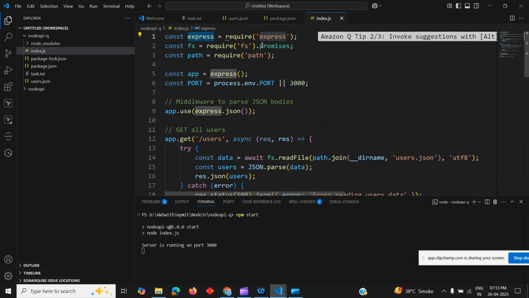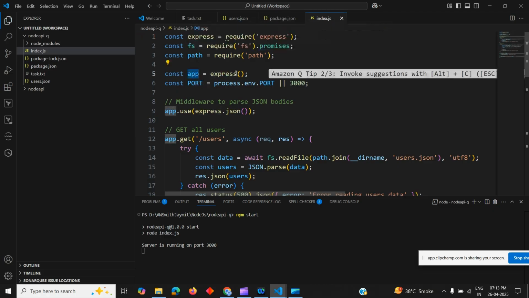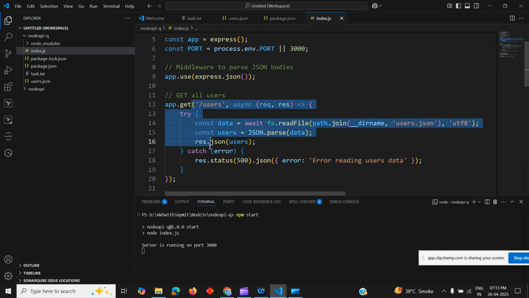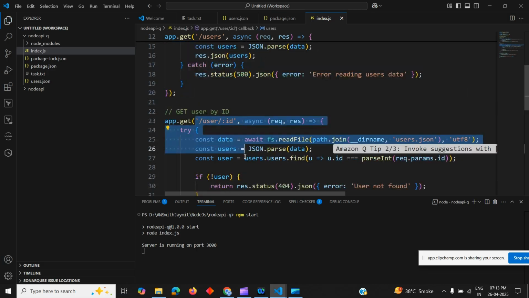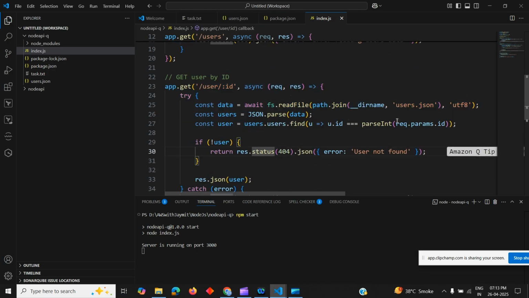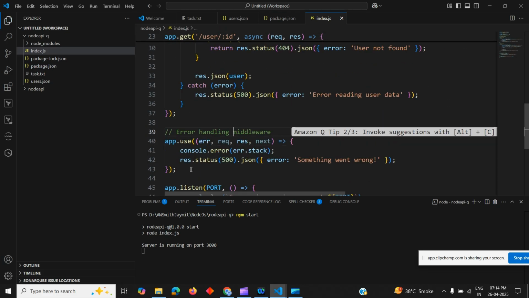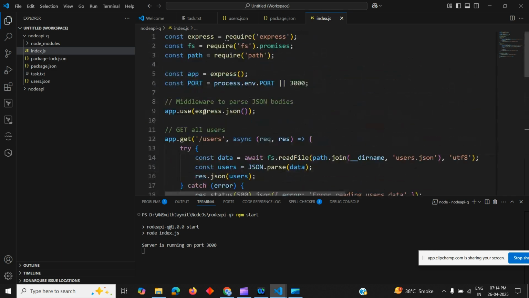So here we just installed Express server, we initialized the application which will create our server to listen on port 3000, right? And we registered our API routes, users API and user ID API, and we did some operations to get that data and return it as JSON, and some error handling stuff, right? Here also some error handling is done, and here we added a middleware that will parse the express json for operation perspective. So we are able to use middleware. Before a request reaches this particular route, it will do the process.